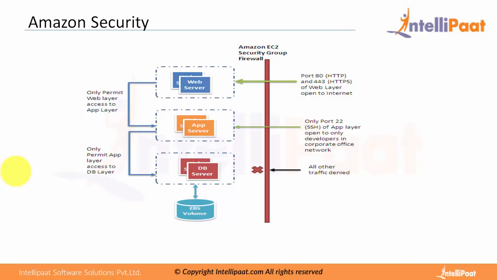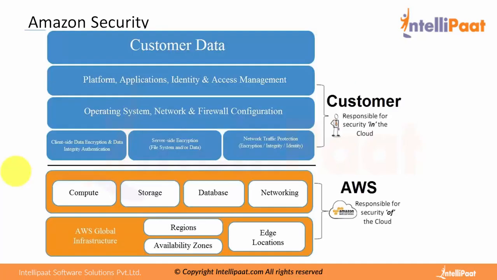This way, it's a much more secure environment. So even if somebody wants to connect to your database, they cannot directly. So this is how the security group plays a key role for you. When we talk about Amazon EC2, we would show you how to implement the security groups and configure the rules also.